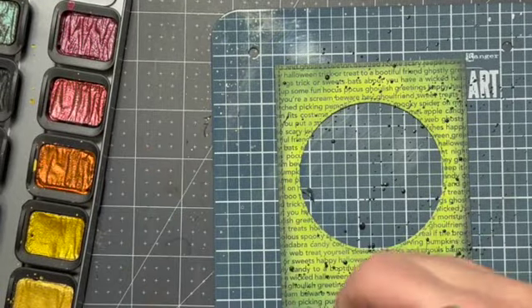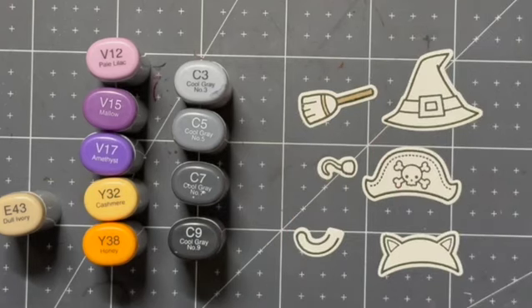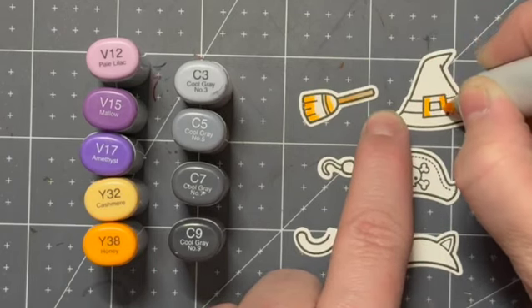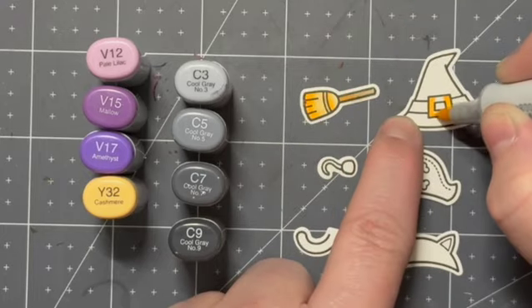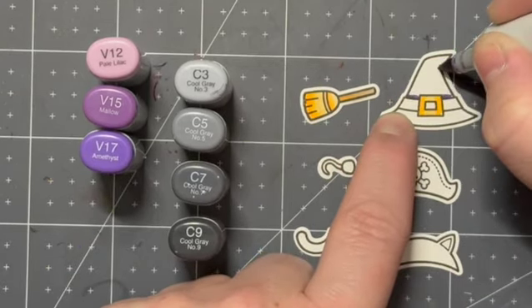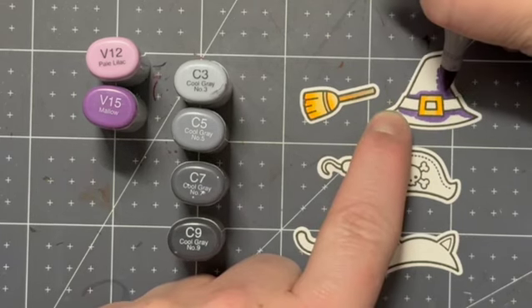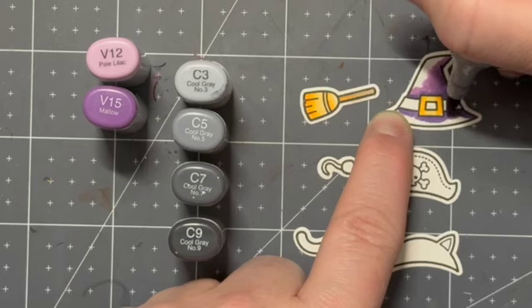I'm just using my lovely little tiny stamping block here, and now we're going to do some Copic coloring. I've already gone ahead and stamped and cut out all of my images off camera. I thought using the Booyah set would be a lot of fun. I had racked my brain for what to use - I thought about maybe doing a horror movie inspired card, but this was fairly simple to put together and it got the ball rolling for me for the Get Creepin' on Halloween hashtag series.